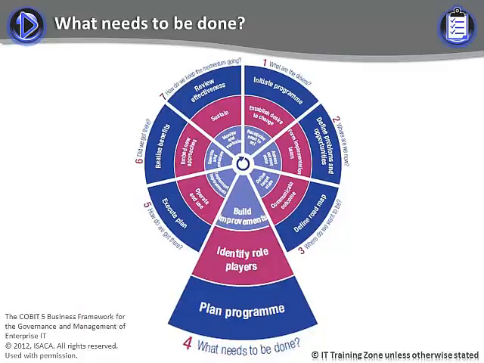Let's now relate this phase to the 3 life cycle components. From the program management perspective, this phase involves developing a set of formal projects. Change enablement is empowering role players and identifying quick wins. At this stage, it is important to involve those affected by the proposed changes in the detailed planning. This is a simple yet effective way of overcoming resistance and getting buy-in. We've already mentioned the value of quick wins. The continual improvement lifecycle develops detailed project plans that consider the means, resources, costs, timescales, risks, and deliverables.